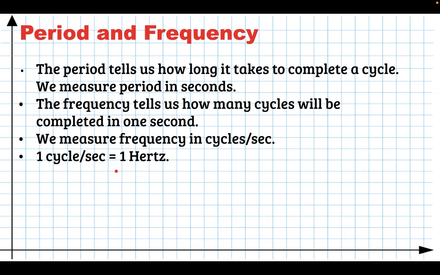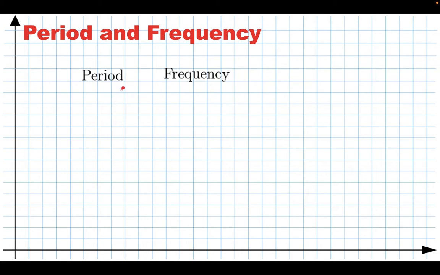So to kind of help you figure this out, let's do a little thought experiment. Suppose I have a pendulum and the period is 0.2 seconds. So that means it repeats its motion every 0.2 seconds. How many oscillations or cycles will there be in 1 whole second if it takes 0.2 seconds for 1? Well, I think you can figure out you would get 5 cycles in a second. So 1 cycle is 0.2 seconds, 2 cycles will be 0.4, 3 cycles would be 0.6, 4 cycles would be 0.8, and you'd do 5 cycles in a whole second.